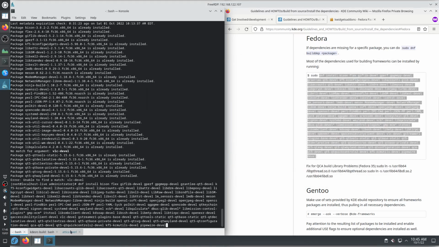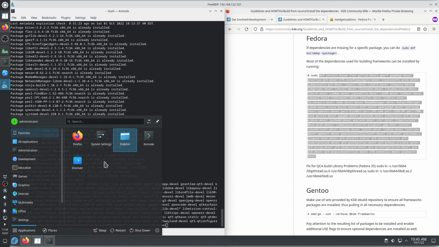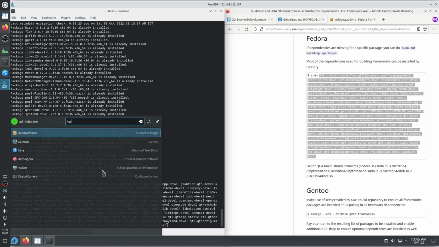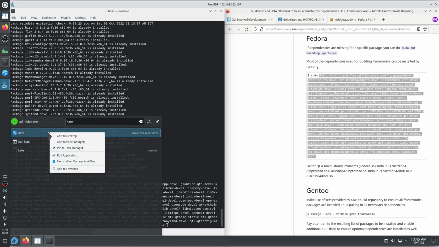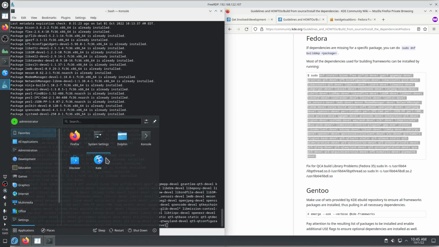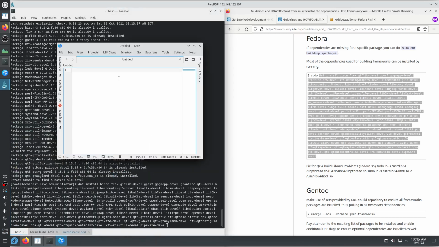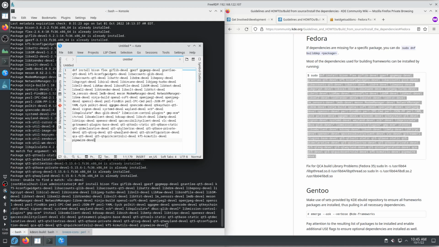I exited the virtual machine without even noticing. So I need a create in here. I need to pin it to the favorites. Yes, Kate, paste. So I need to search for VLC.